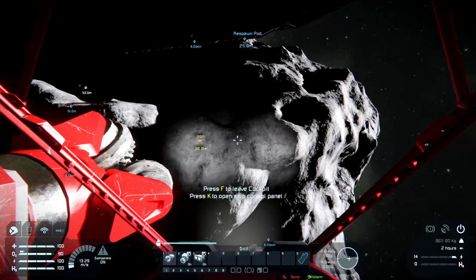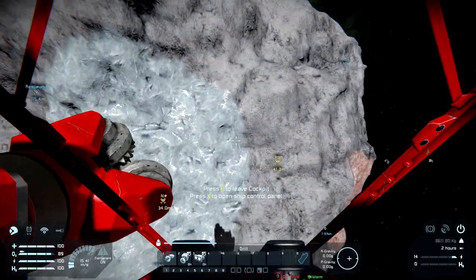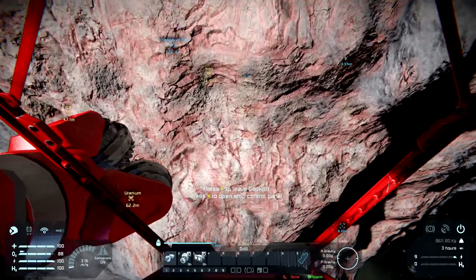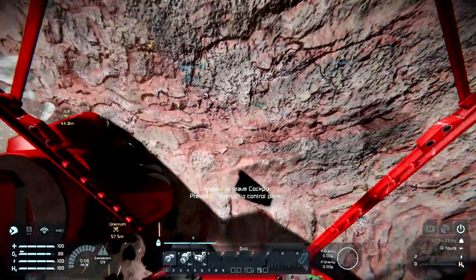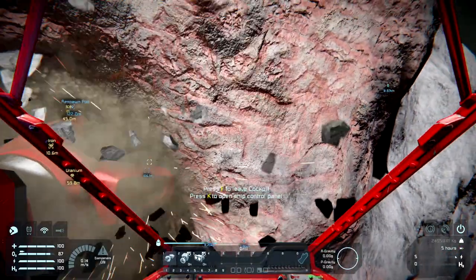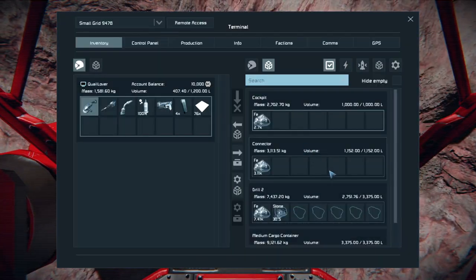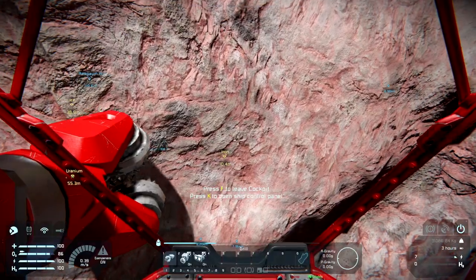Ah, nice. Okay, so we got iron there. Ice down there. There was another. There's uranium in here somewhere too, I believe, but we don't need that yet. What we need is this. Almost good to go. Just a little bit more.